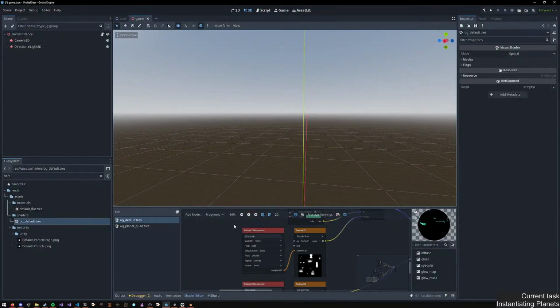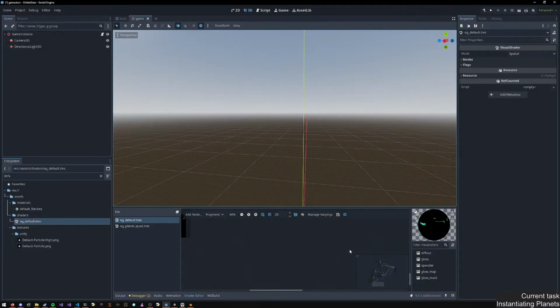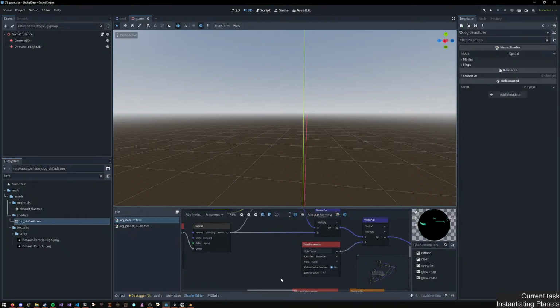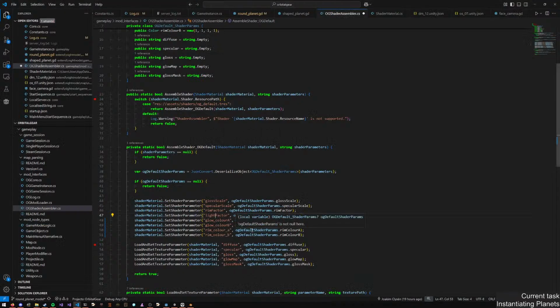Light factor, light_factor, rim_factor, specular scale and gloss scale.